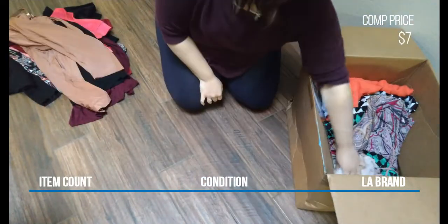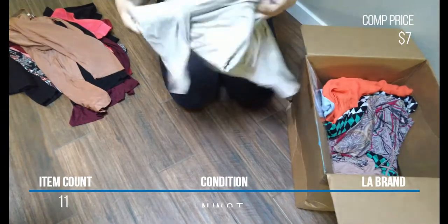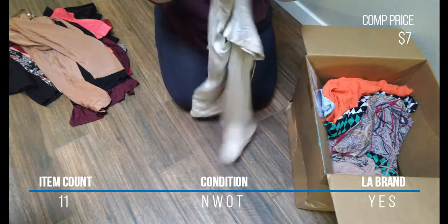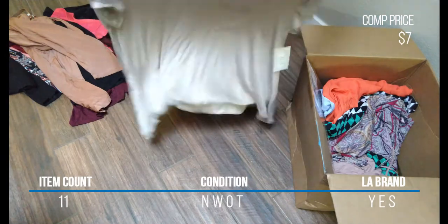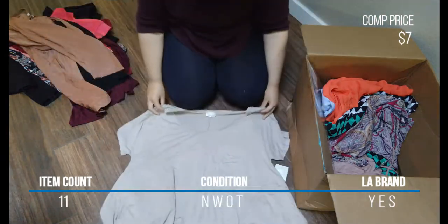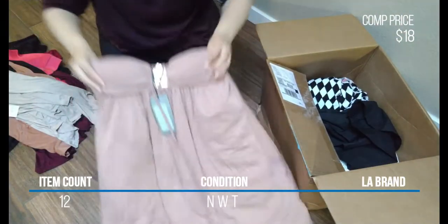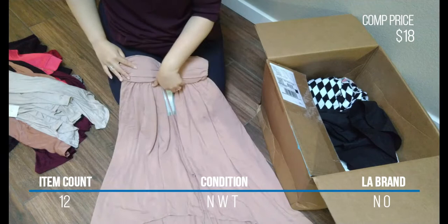Next I got this Missy A beige pocketed t-shirt, size large and new with tags. It's really oversized and very lightweight, with these side tails. Not my style, but I'll bet somebody would love it. After that was the second Only Love Collection piece: a beautiful blush colored hi-lo dress with a gold detail at the bust and ties to go up around your neck.